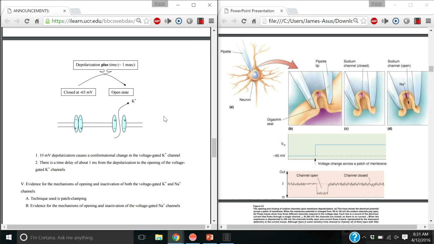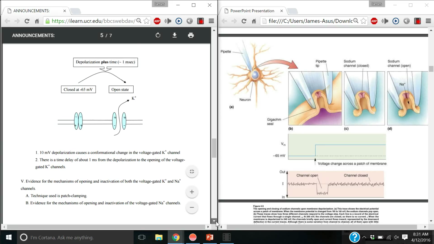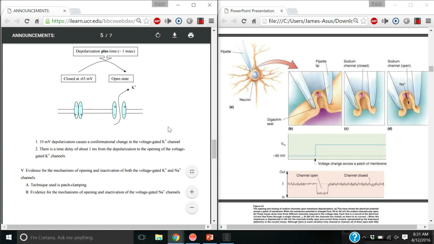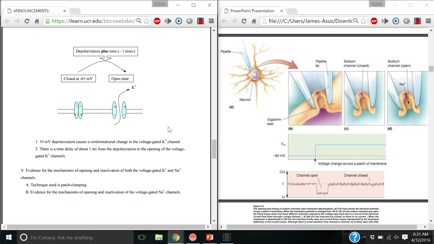Okay, so here we have the voltage-gated potassium channel, with only two states, closed and open. Much simpler. So this again is a cross section. This is the cell membrane. This is the voltage-gated potassium channel in its closed state. This is the voltage-gated potassium channel in its open state. So what does it take to cause that transition from closed to open? It's a two-part answer. It takes two things. One, it takes depolarization. And the other thing it takes is a little bit of time.